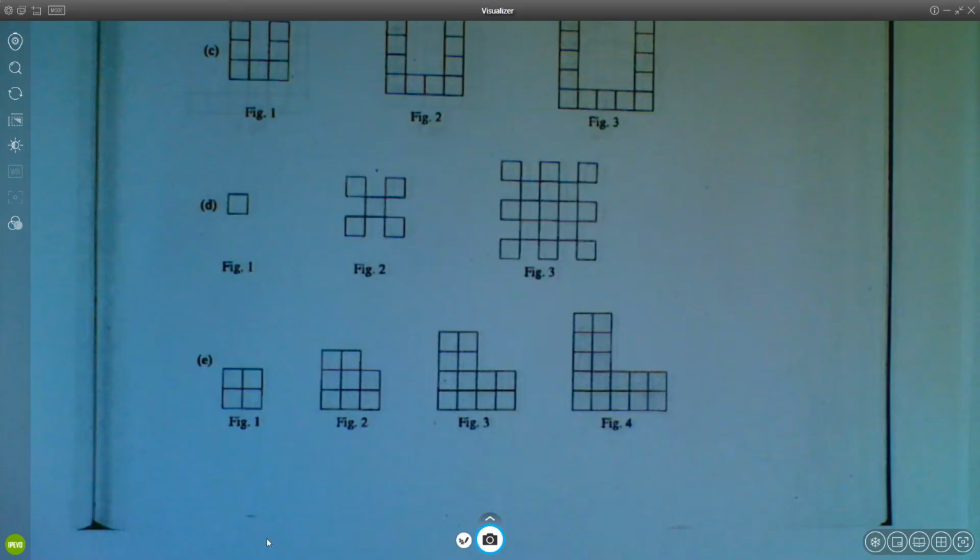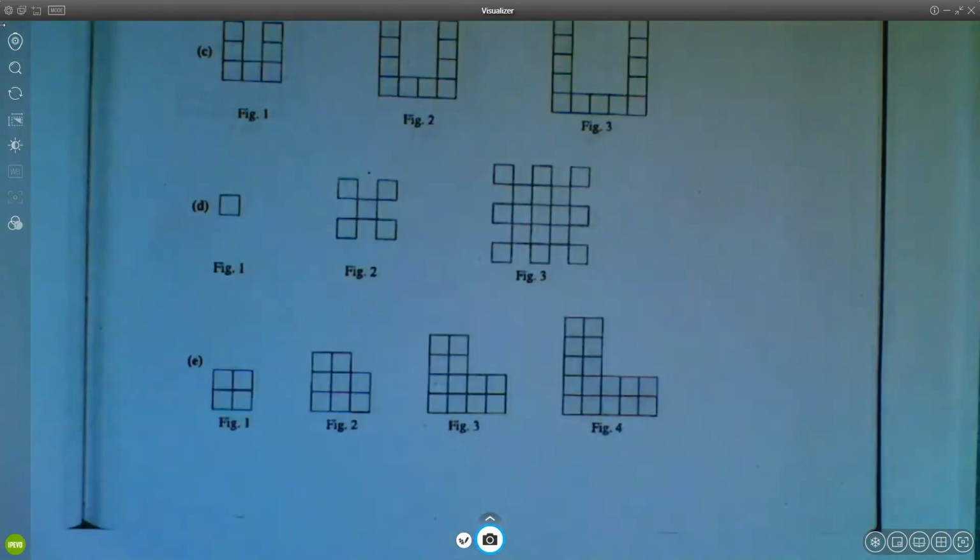Okay, I want to walk through some of your homework problems. You were asked to do investigation 18, parts E, F, G, and H. I'm not sure how much detail I'm going to show on each of these problems, but I want to give you a couple of ideas about ways that you could go about tackling these things.